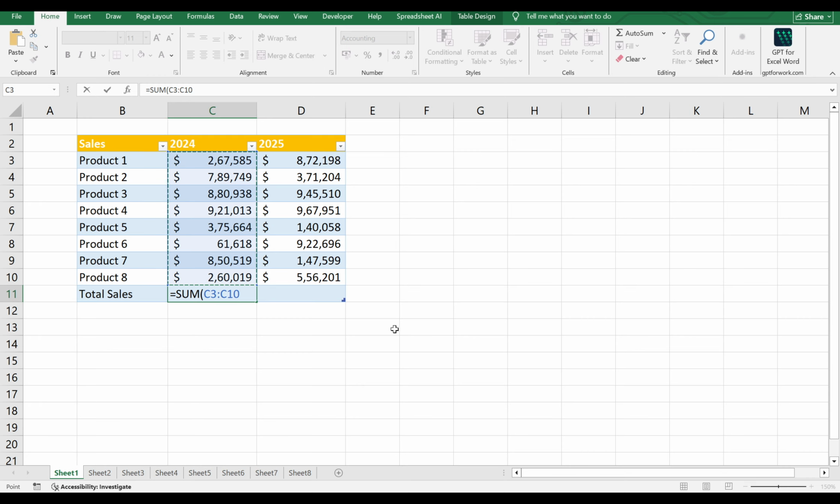If you prefer, you can also hold Shift and click the last cell to select everything in between in one move. Once the correct range is highlighted, close the parenthesis to finish the function. Your formula will now look complete, with sum wrapping the column range you just selected. Press Enter to calculate. Excel will instantly display the total of all the numbers in that column.